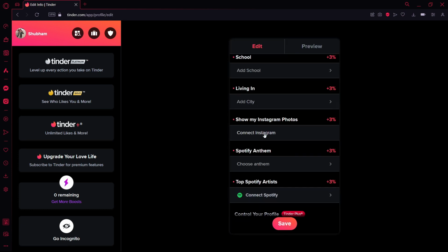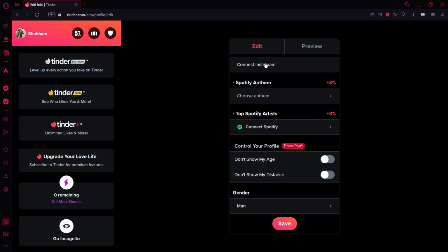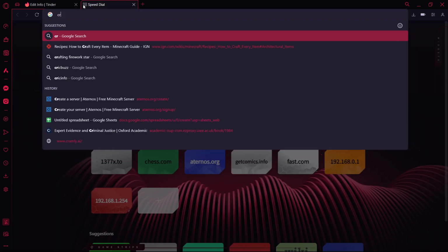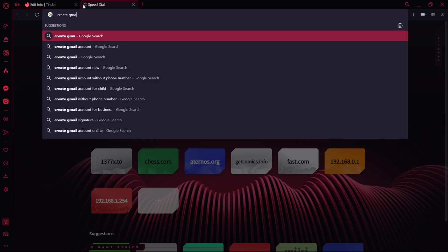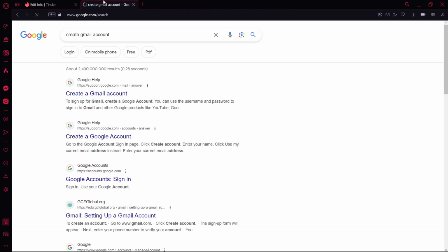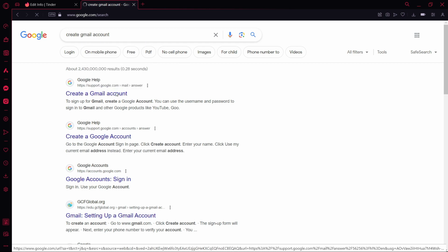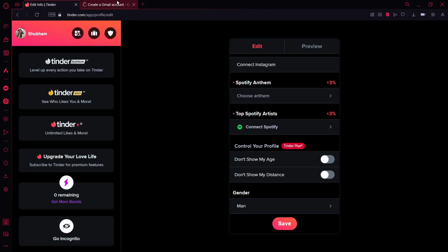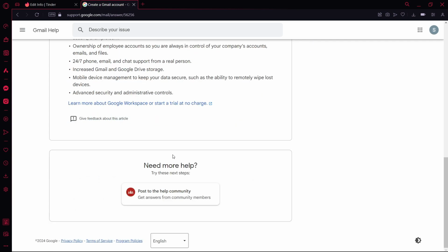Go to your profile and log out from this and create a new Gmail address, and after making a new Gmail account, create your Tinder account, and in that Tinder account use a different phone number and different photos which can't be similar to your original ones. Then you have a new Tinder account.